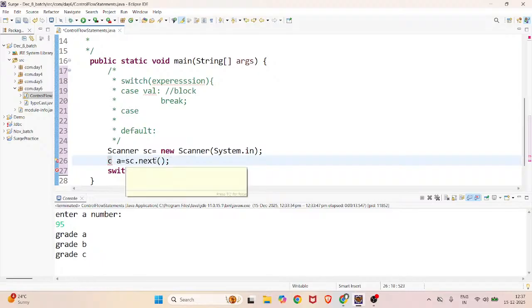Or else simply I can go with the characters. Sc.nextInt.